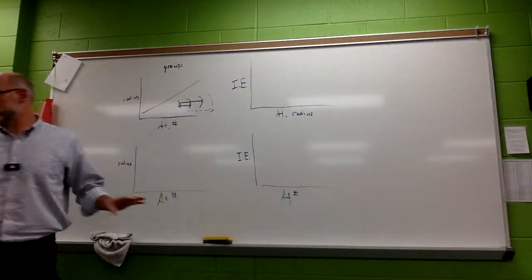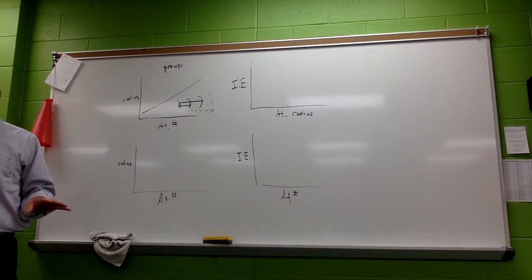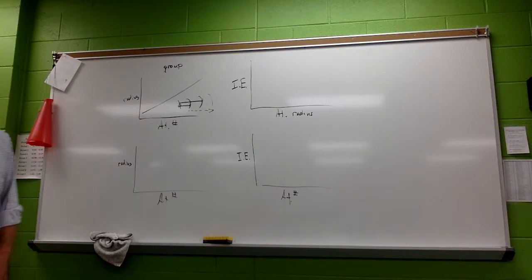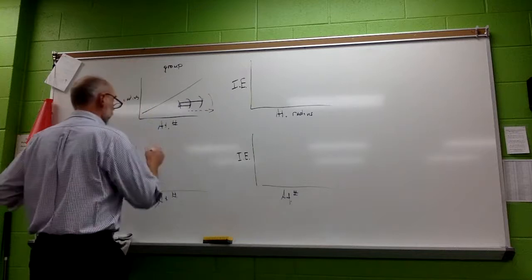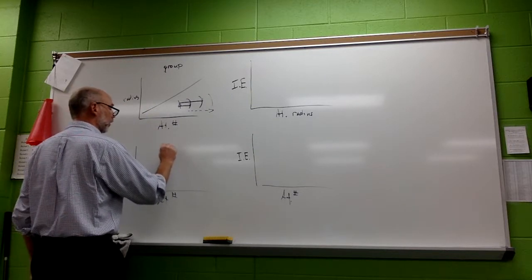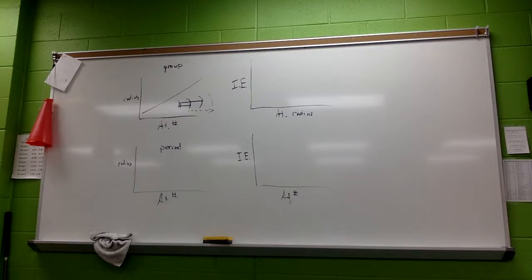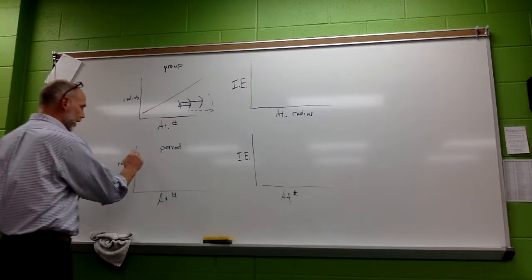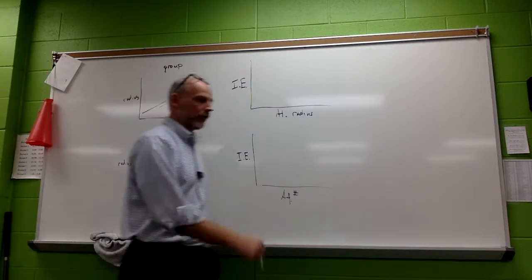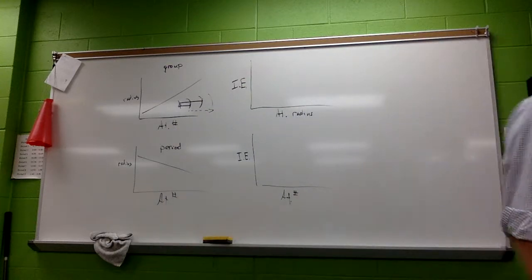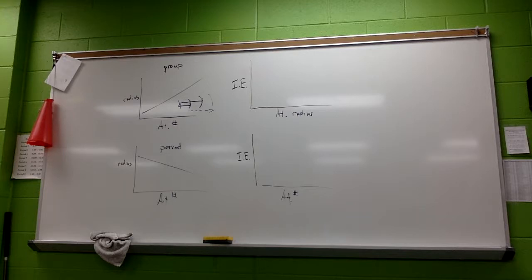Okay, so that one was pretty darn easy. I think everyone felt pretty comfortable with that. In the second period or graph, we were looking at the radius trend within a period. And we discovered that as atomic number increased within a period, atomic radius decreased. There is a nice, valid explanation for that.